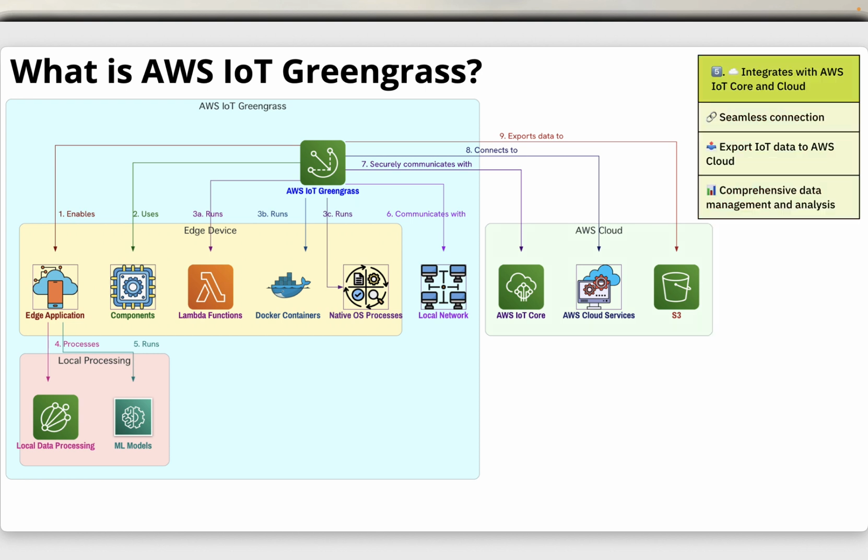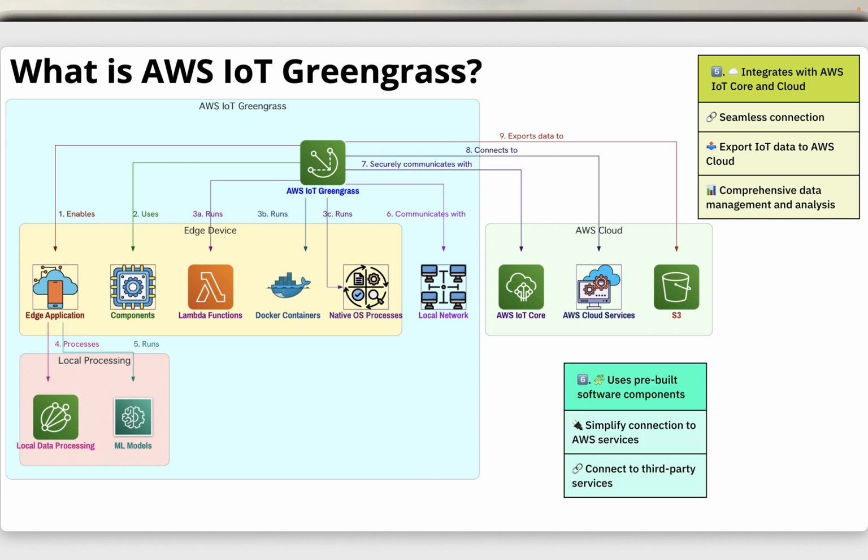AWS IoT Greengrass seamlessly connects with AWS IoT Core and enables the export of IoT data to the AWS Cloud, which allows for comprehensive data management and analysis. So AWS IoT Core is another service which interacts with IoT Greengrass.